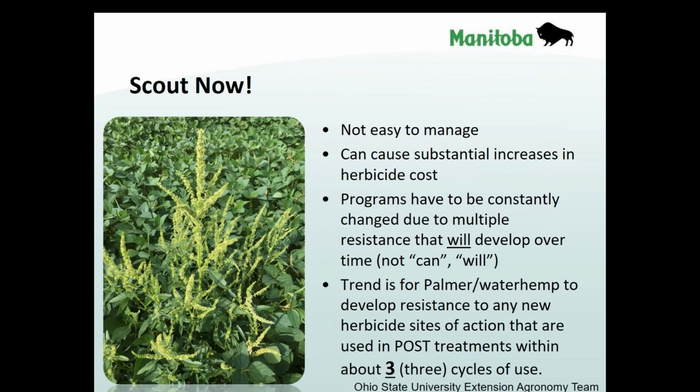Okay, so I went to the Ohio State University Extension fact sheets that they have, and now is about the time when we can start to look for water hemp and actually be able to see it fairly well. So on this picture, this is a male water hemp. It is fairly showy. It does have lots of pollen there, so you can see it fairly easily in contrast to the soybeans. That's lovely and helps you to find it.